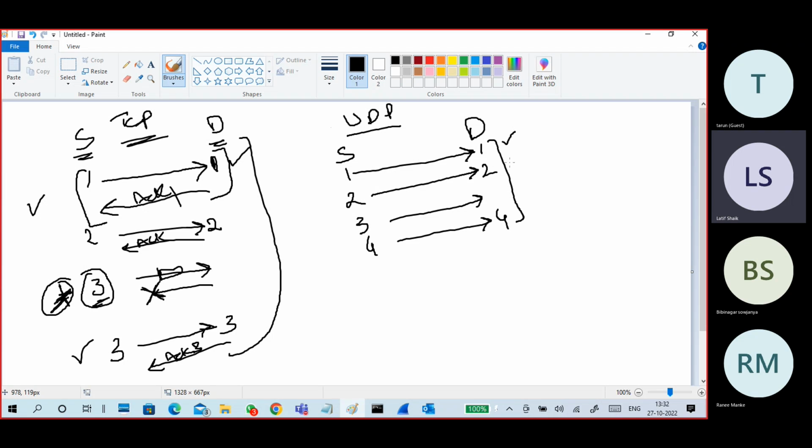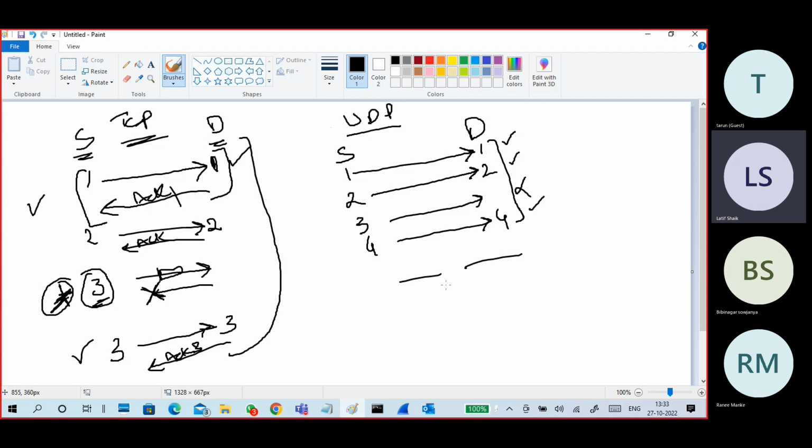The destination may or may not have received it, but still the source does not know. This type of communication we call UDP type communication: non-reliable, no acknowledgement, connectionless protocol.